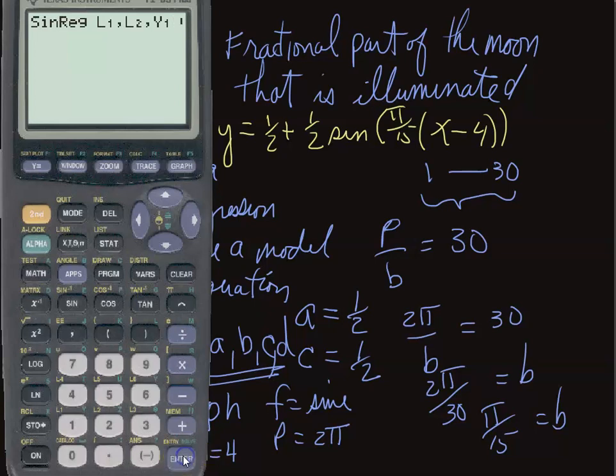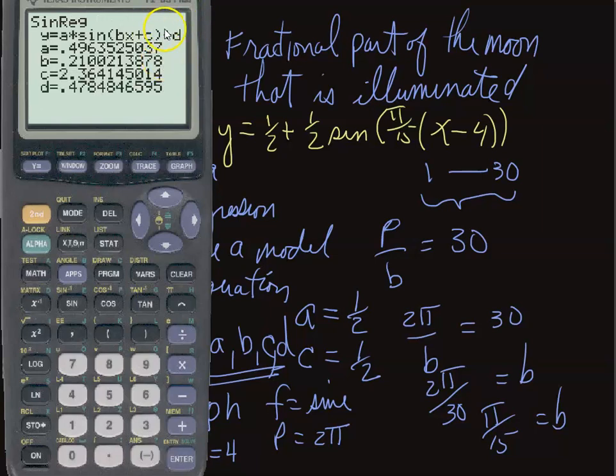So now when you press enter, it's calculating with that little worm moving. And it's still moving. I don't know how long this takes. It shouldn't be that long. There it is. Now, notice what they're giving us. They say a times sine bx plus c. Now, we've got to be careful. This b and the c are connected here. If you factor that out, you've got to divide c by b. So it's a little different than ours because we've factored out the b.